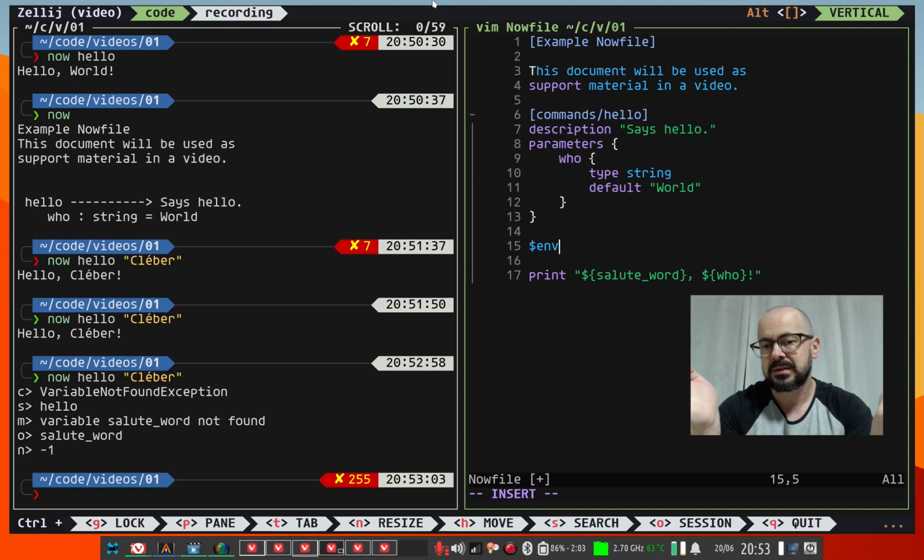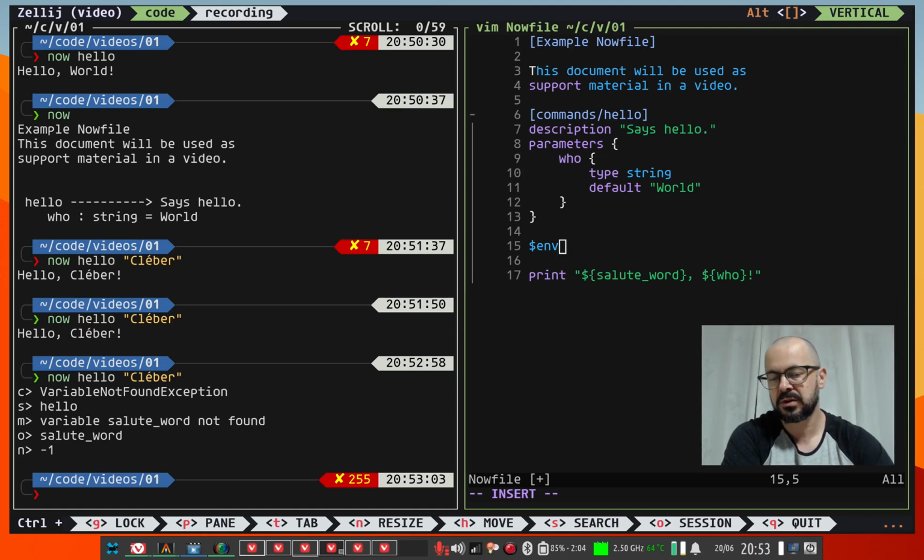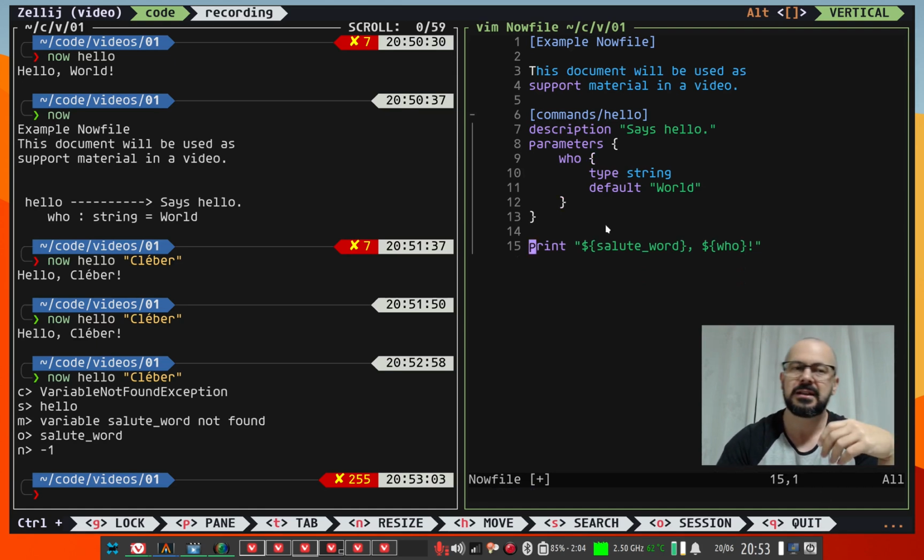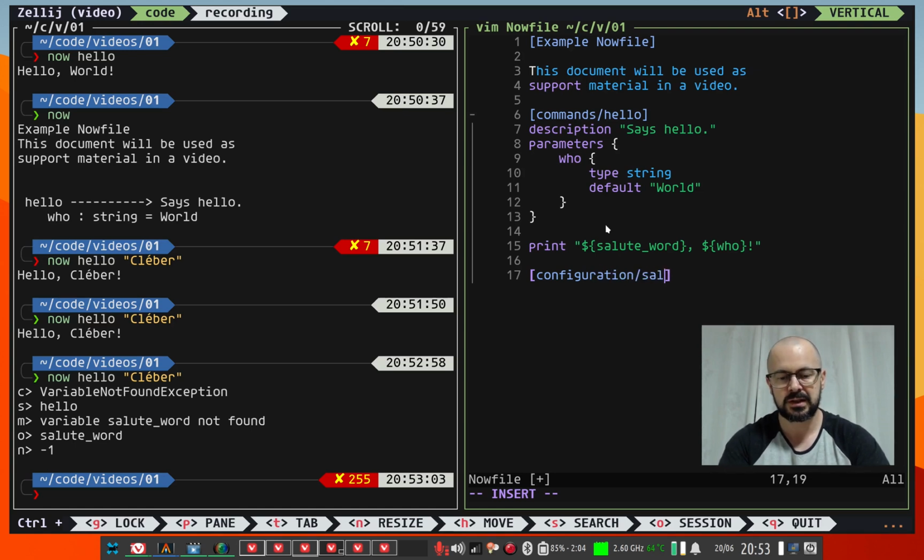And that's how most programming languages would do that, but it's kind of stupid, you know, because it's too much work for something that's supposed to be so commonplace everywhere. So instead of using env to extract a key, and if that doesn't exist, etc., like writing a whole lot of code, we're going to create a configuration, and that's configuration /salute.